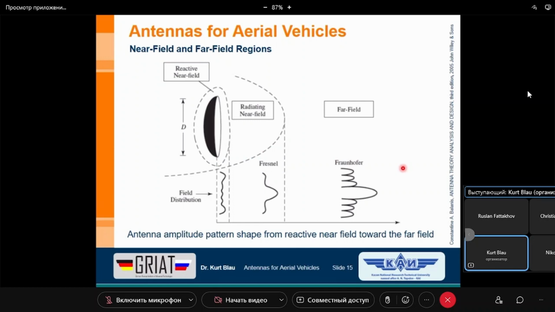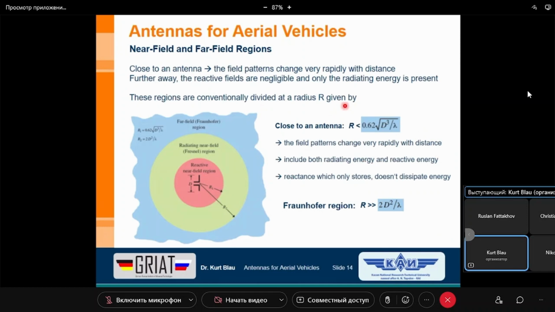In practice, we have in every case two antennas. We have the transmit antenna, for instance, and on the other side, we have the receive antenna. And this condition, regarding the fields around the antenna and far away from the antenna, is valid in parallel for both sides. You have to ensure this condition on the transmit antenna, and the same condition you have to ensure on the receive side.